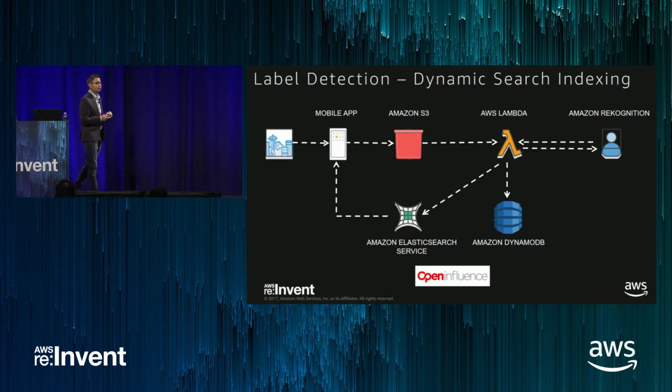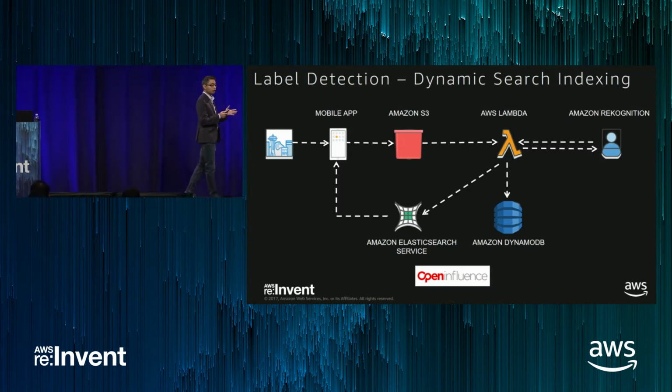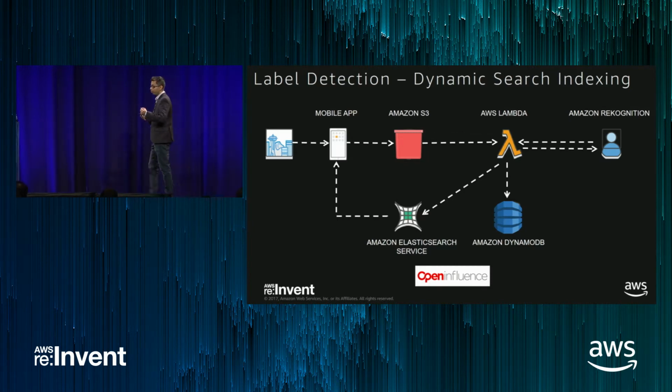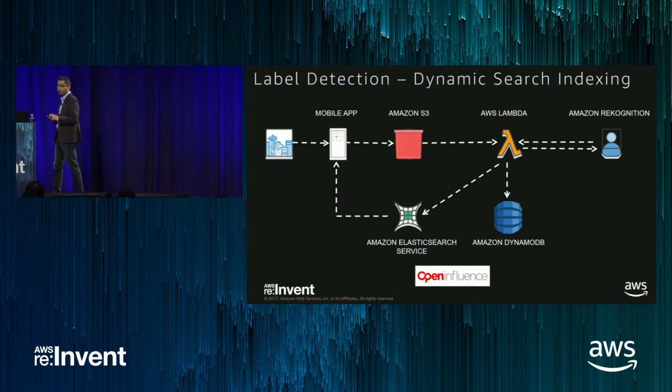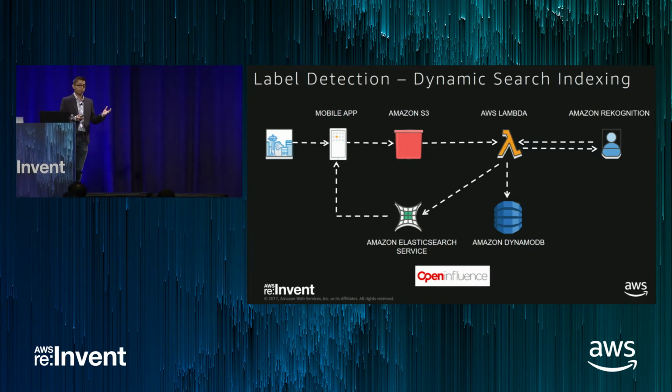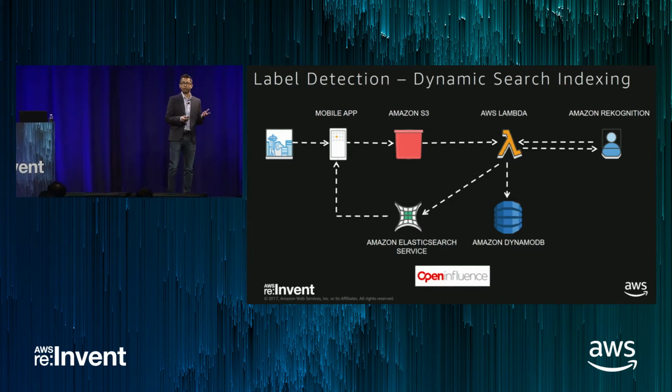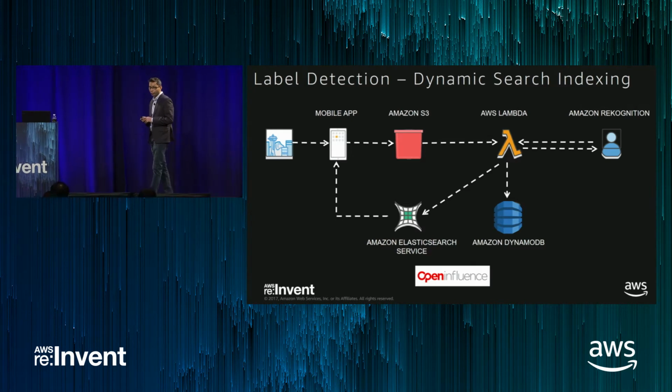So earlier, they were using hashtags to figure out what's happening. This is an influencer marketing platform, so they look at what kind of influencers are doing what, and they look at product placement. They look at who's following whom, and they want to be able to quickly search and match the right concepts here. So earlier, they were using hashtags, and now with Rekognition, they were able to catalog these images, figure out what's happening in them, and then use that instead of the hashtags, which improved their visual search tremendously. So that's object and scene detection.